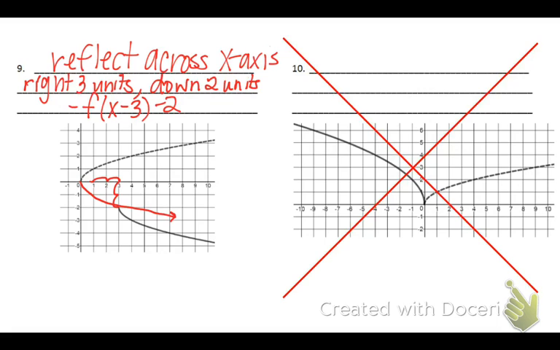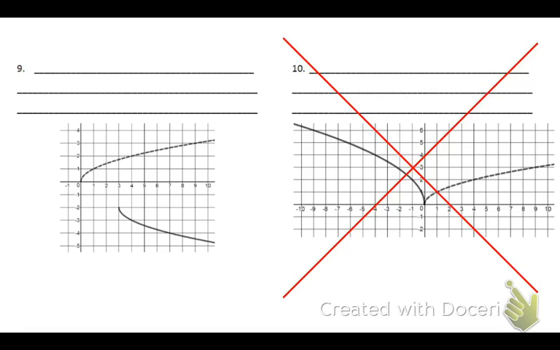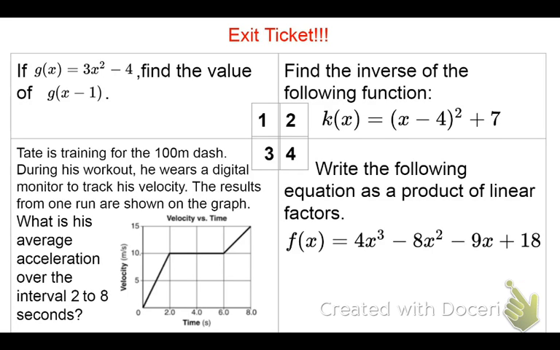Okay, now we're skipping number 10, but I do have a question for you. From the dotted to the solid, what is happening? What is that transformation called? Reflection across the y-axis. Okay, you don't have to know that. We are only working on vertical transformations. That's a horizontal one, okay? Right now, I need you to please take out a piece of paper in a little bit. But first, you're going to take out a piece of paper. You're going to fold it into 4 and then number it 1 through 4. And you're going to work on this individually.